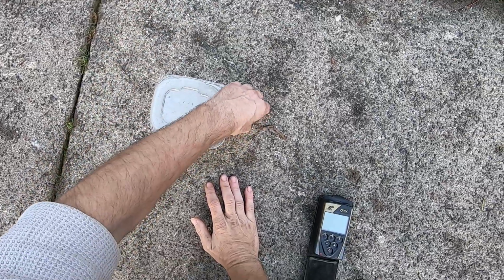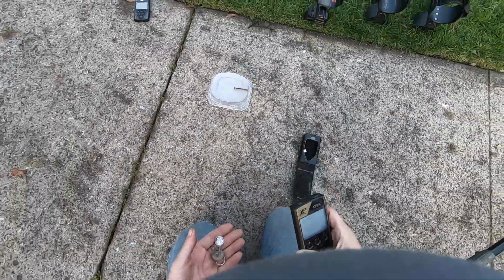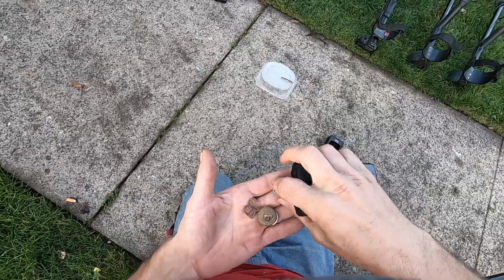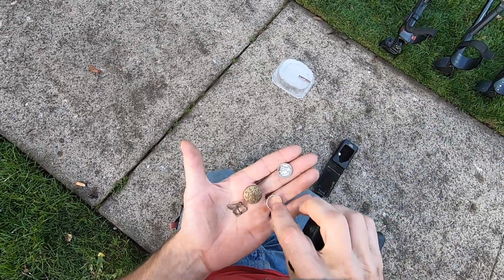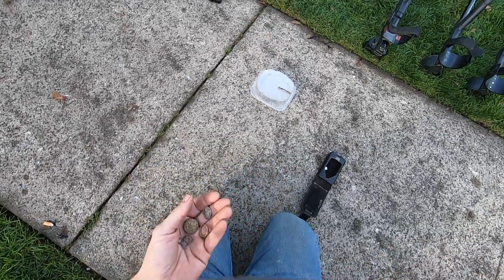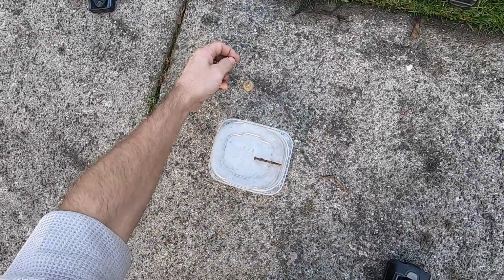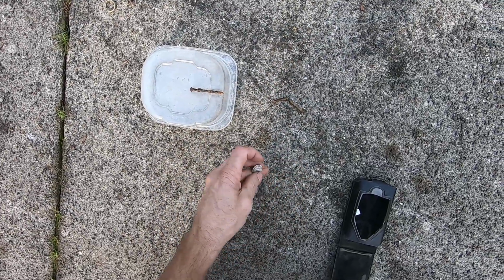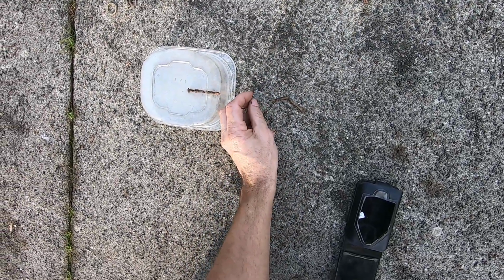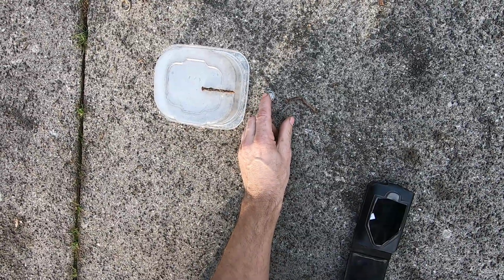So I'll show you what I got going on here. Got the ORX. I also have a Mercury dime, a buckle, great seal button with the shank on, and a gold ring. And I'll try the Mercury dime first. Have an elevated nail about 1.5 to 2 inches above another nail here. And I'll just try to separate this out, right?